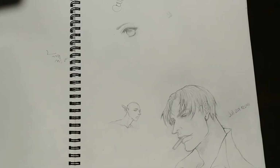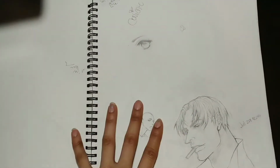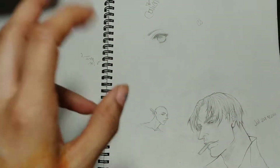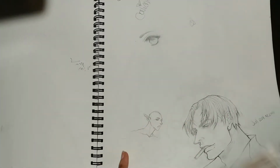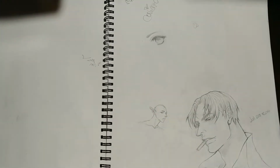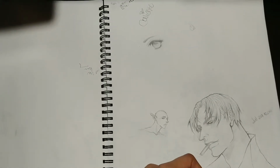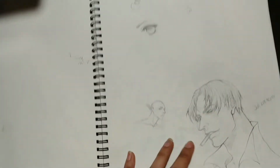I didn't take this sketchbook seriously because I wasn't intending to take it seriously in the first place. It was just me drawing. That's all, like sketching. But then later on I took it seriously because I wanted to make this sketchbook worthwhile. I don't know, but yeah, okay.